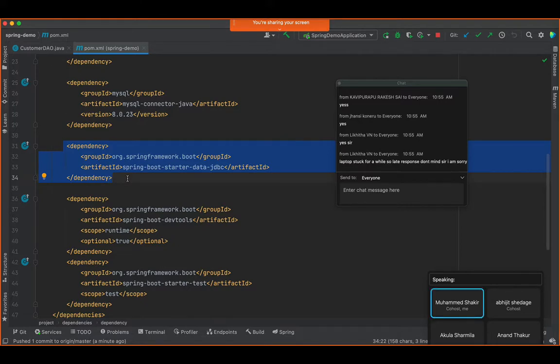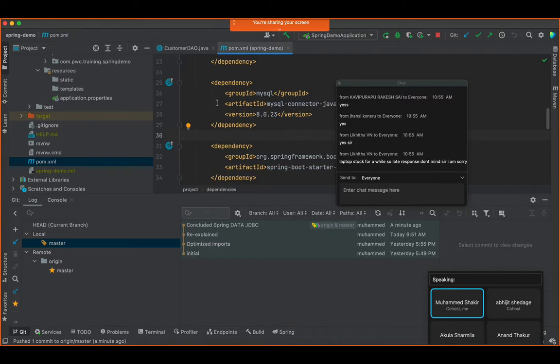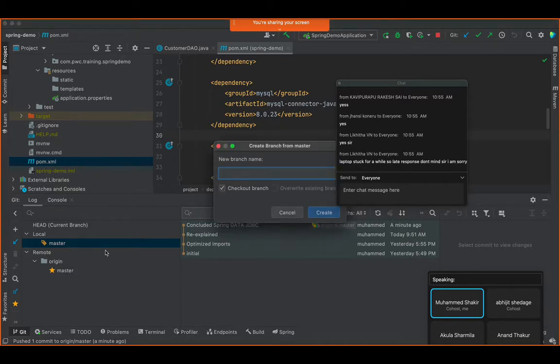But what if I want to maintain both the codes? Both the versions. I want to keep this code as well as the new code that I will be writing, and I will keep on making loads of changes, topic by topic. So you know what I'm going to do? I'll right-click on my master branch and say please create a new branch for me, new branch from selected, and I give the name of the branch as topic slash JPA, which is the name of the topic.